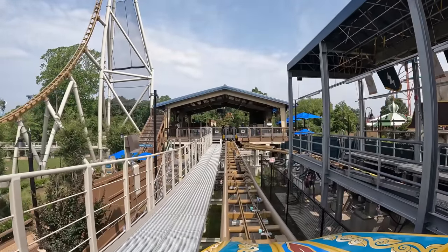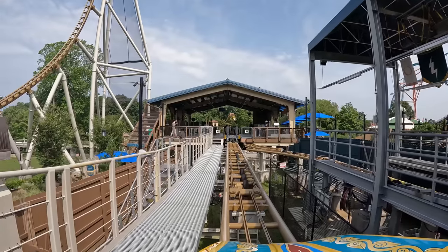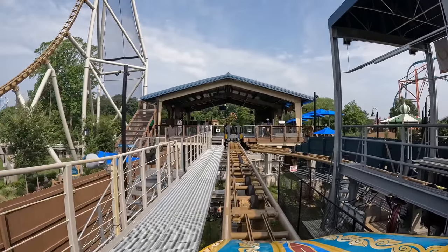The brake run, that was fantastic. I'd say that was better than I was expecting, actually. Really enjoyed that on the front row. What a way to start the day. Well, we just had our first ever ride there on Pantheon. It's a coaster that was announced many years ago and I've been looking forward to experiencing. And you know what? It was fantastic, wasn't it, on the front there? I really enjoyed that. The backwards airtime was crazy. I probably got chucked up into my seat.